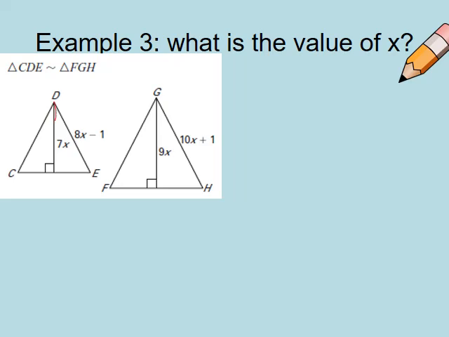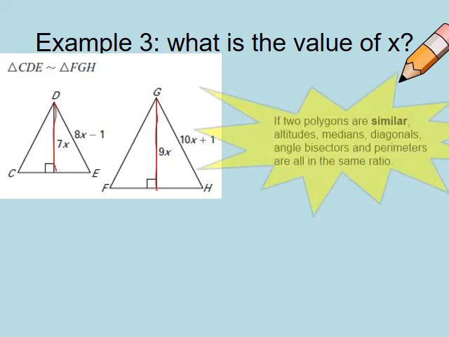One thing I'm going to point out is this line right here from D and G to the base of the two triangles. This is called the altitude or the height of the triangle, which you might remember from taking areas of triangles. That's when we go from the top angle to the base at a 90-degree angle, and that is the altitude of the two triangles. So the altitude is also in proportion to the sides, just like the sides are proportional when the two images are similar, which brings up a really good point.